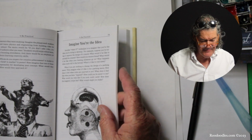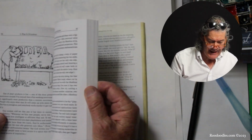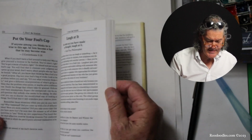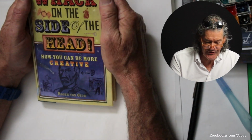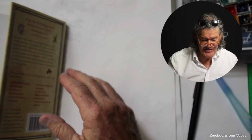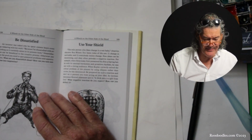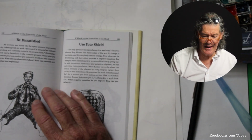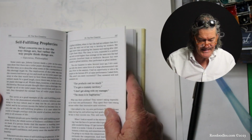So I love the concept and the art in here. It's all in black and white. And it's just so cool. So if you want to buy a book and you haven't bought a book this year, buy Whack on the Side of the Head and look at it and think like an artist as you read this. Don't just be dissatisfied with something. Say, that really bothers me. I spent all this time on it and I don't like that. I should have used another color. Well, for heaven's sake, start using another color.